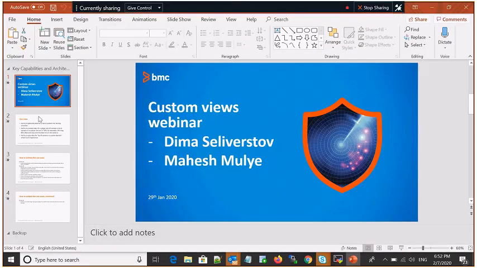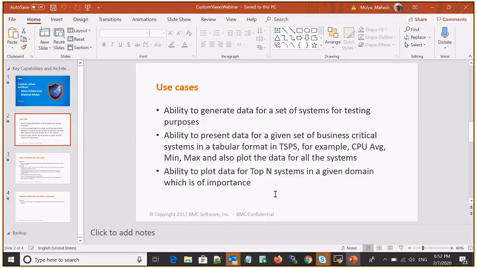All right. So basically, Dima, there are 3 use cases we'll cover in today's webinar. The first use case is about the ability to generate data for a set of systems. That Dima covered pretty well. The next is the ability to present this data for a given set of systems in a tabular format in TSPS.